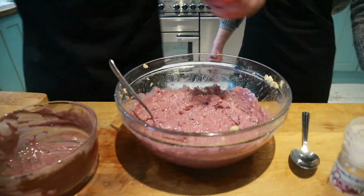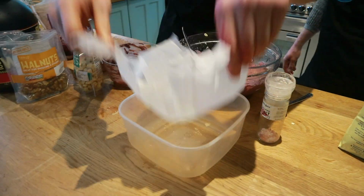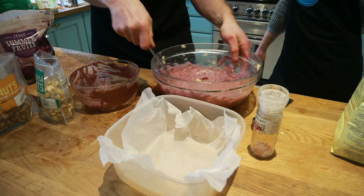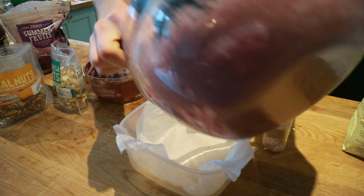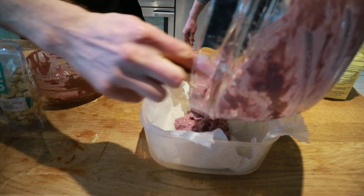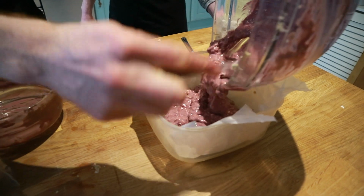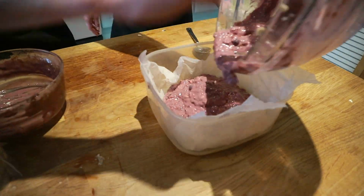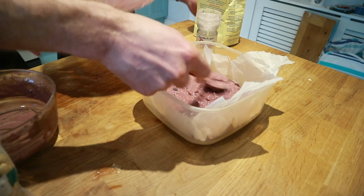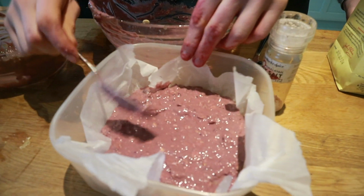Just get a piece of Tupperware, box or anything like that. I just put some paper in here because I want to lift it out. It's nice and easy. We just pour the mix in here. And we're just going to pop it into the fridge. If you really want to speed it up and you're in a rush, you want to have it for the morning, you pop it into the freezer. Just nice and smooth there. And then we just pop it into the fridge.